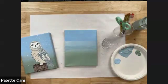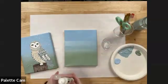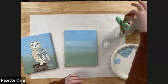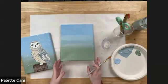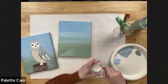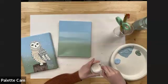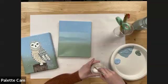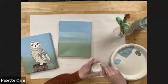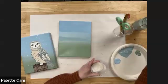I'm going to take my Wicker White and squeeze some directly into my little cup of water. I'm gonna take whatever brush, you can use a round brush, flat brush, doesn't matter. And I'm gonna mix my water and my Wicker White until they're both really well incorporated. We're looking for an ink-like consistency, ink or milk. And just mix, mix, mix until they're really well combined.